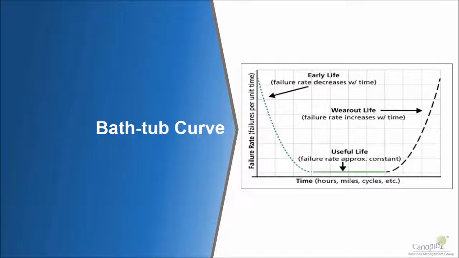Usually, when we launch the product, it's bound to have a lot of failure rate, but that would start decreasing with time as we refine our designs and improve the product quality. Then it comes to the useful life of the product, where a substantial part of the time there would not be any hiccup and the product would perform perfectly well. Then starts the curve where the failure rate starts increasing and the wear out life comes into play there. And ultimately, the product ends its life.